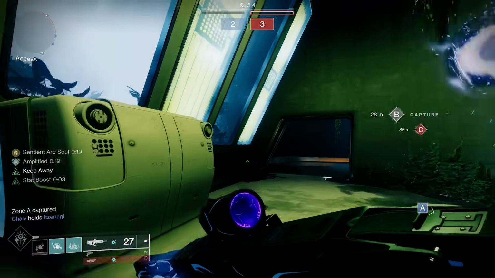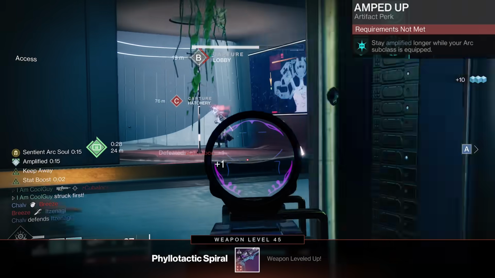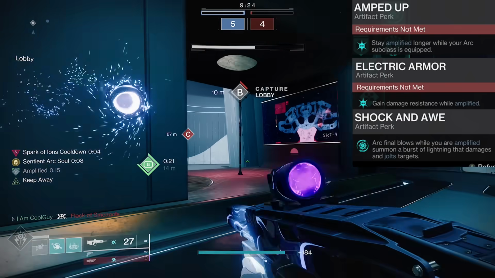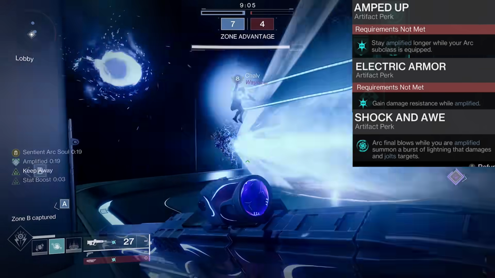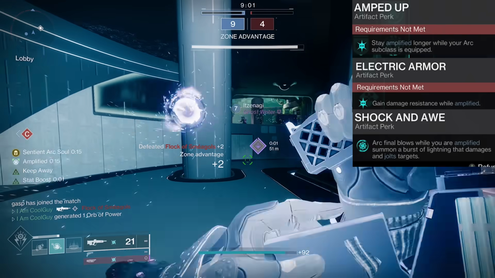For this section of this season, right now, on the artifact mod, we have Amped Up: stay amplified longer on an arc subclass. Electric Armor: damage resist while amplified. Shock and Awe: while amplified, arc final blows summon a burst of lightning that damages and jolts. Then we also have Lightning Strikes Twice. Authorized arc and melee mods, deeper origin, so improved Nanotech, Hunger, Harmonic origin traits, more on that later.